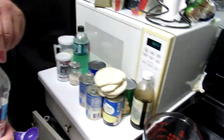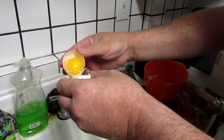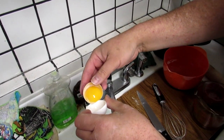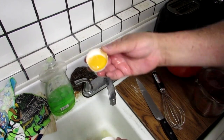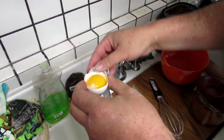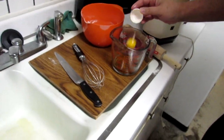Yolk. We want the yolk, not the whites. So how to extract our whites, we're just going to open the egg up, let the white drop, and then we're just going to take the yolk and toss it from one eggshell to the other eggshell, getting rid of all the egg whites that we possibly can. There we go. And then the rest of that will extract right off with ease. There's a little bit of white there. I'm just going to let that run off. And if it helps, just go ahead and take that yolk. The rest of it will dangle on the outside of that eggshell. Okay, that's about as extracted as we can get. So one egg yolk going in.